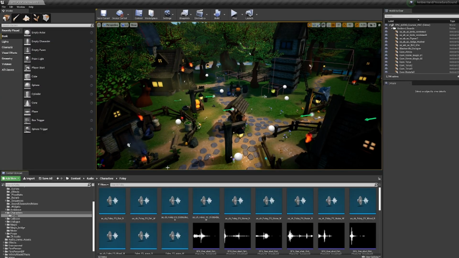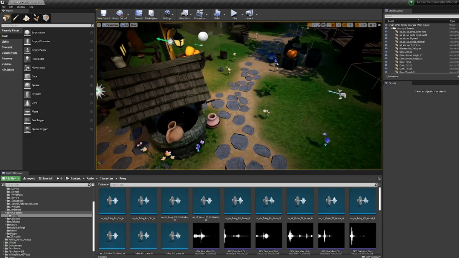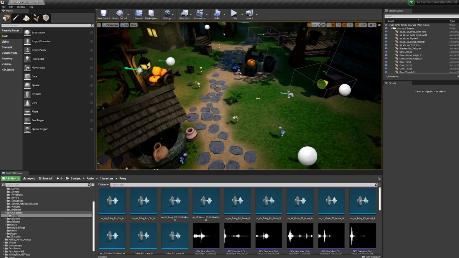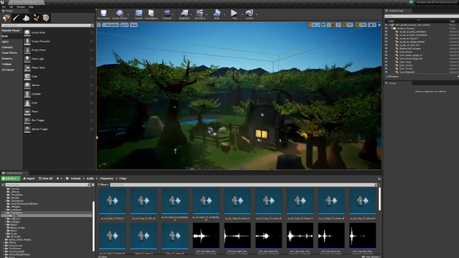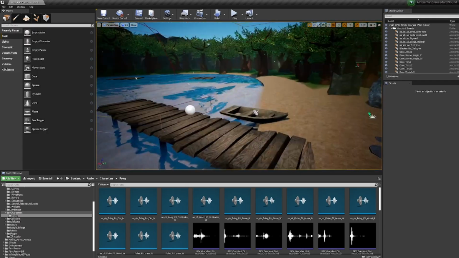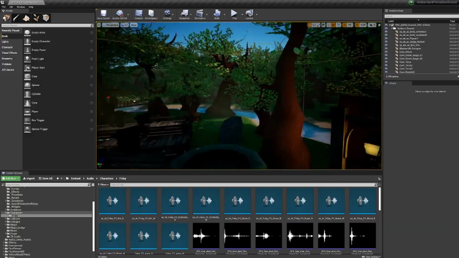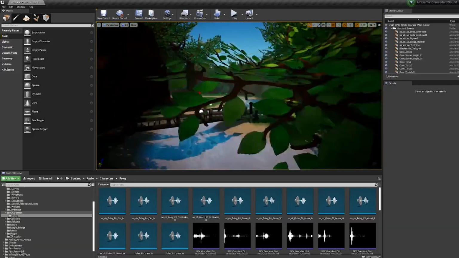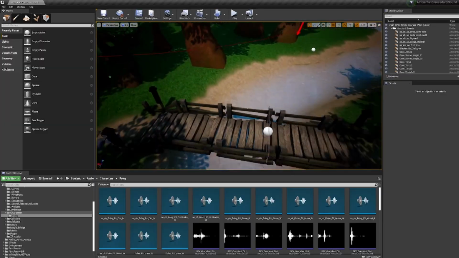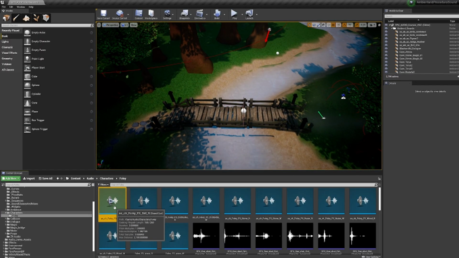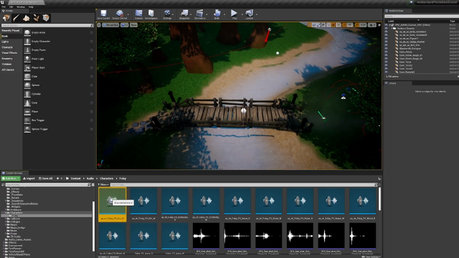When I say character sounds, I'm particularly talking about the walking sounds, so all the different steps on the different surfaces. For example, you have the grass over here, the gravel, and the water footsteps, along with a couple of wooden plank sounds going across the bridges as well as the docks, but it's best if I show you what I mean. Now, if I play this, it's the dirt sound.